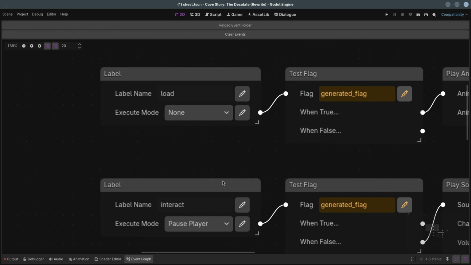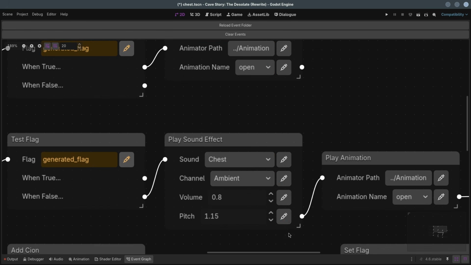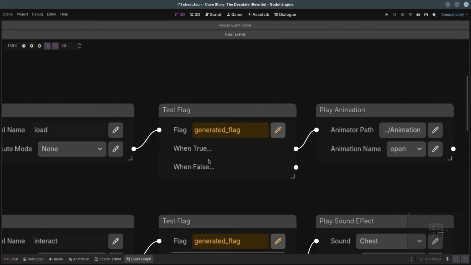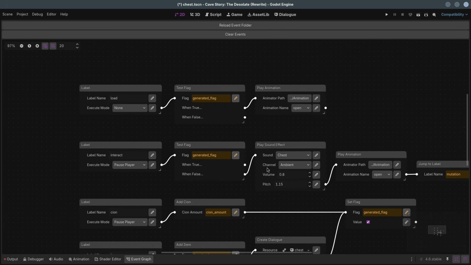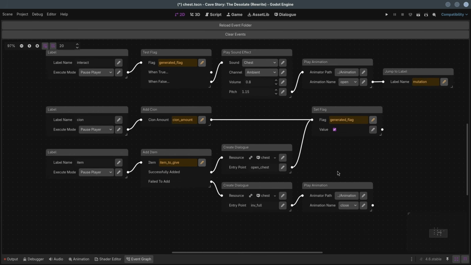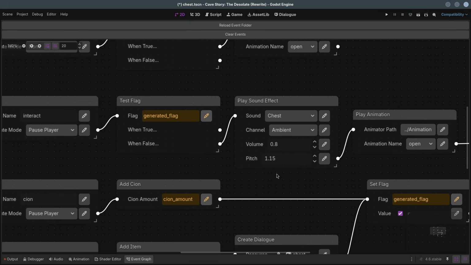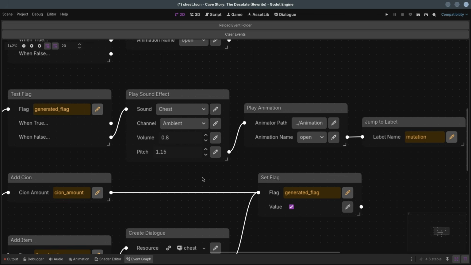So for single port nodes, of course they would only travel on the only port that they have, but right here we have a conditional node that has 2 ports it can travel on. So this one is testing a flag in the player's save data, and when that flag is true it will go to the top port, and when it's false it will travel the bottom port. You can have as many of these ports as you want on an event. There's no real restriction to it. This approach lets us do some very complex branching that is still pretty easy to follow, just because it's visualized in this manner.